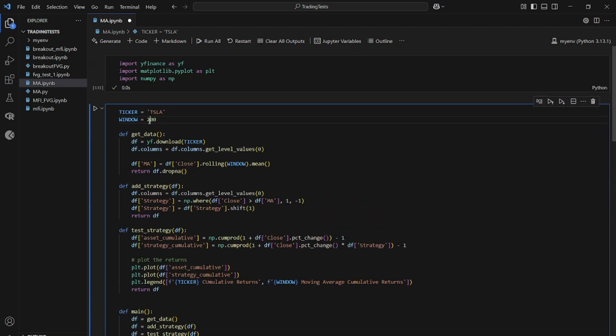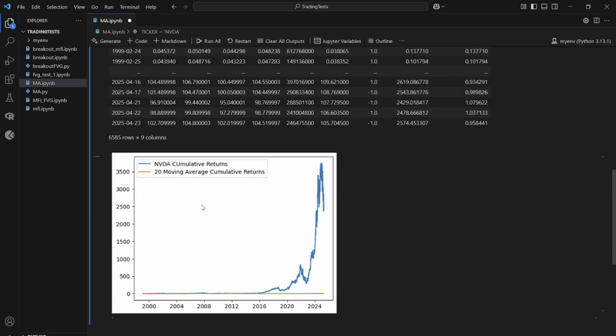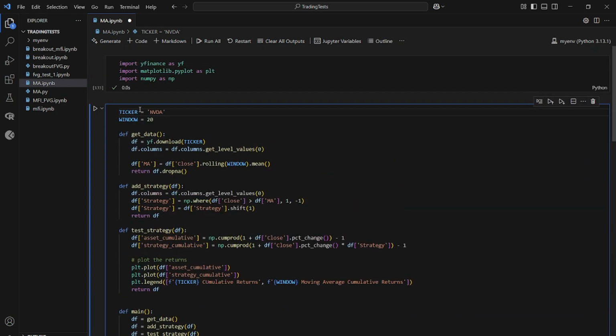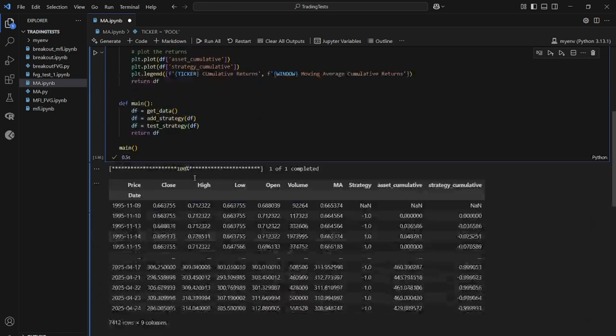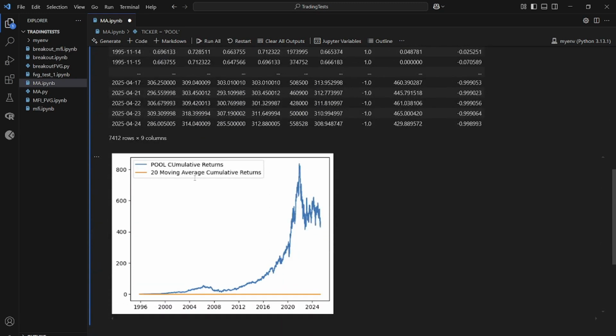So let's keep it back down to 20. Let's keep the moving average at 20 and try NVIDIA. Okay. And that doesn't work either. But today I'll reveal maybe some secret information from Sharp Research. One of the top rated tickers this year is Pool. Because you stuck around to watch this video, I'll give you that for free. And we can see if that works. And again, doesn't work on any tickers.